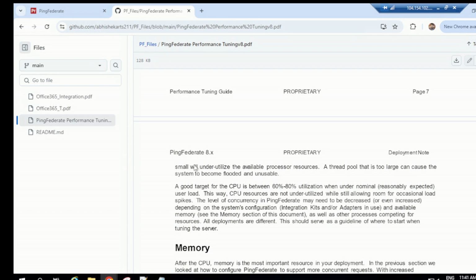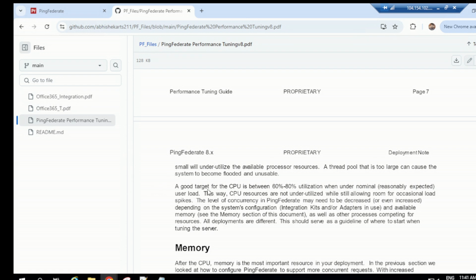That's why I told you to analyze your environment first. It's not that you can just put 10 CPU cores and increase the thread pool size, min and max, too high so that it cannot cause any issue. It can cause issues in that case also, because you are unnecessarily giving that much memory, so the OS will take that much time.